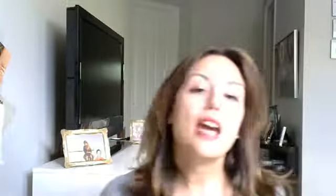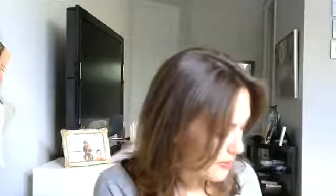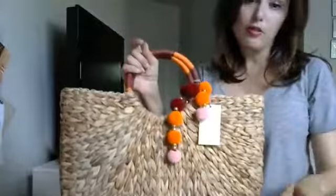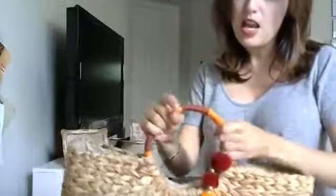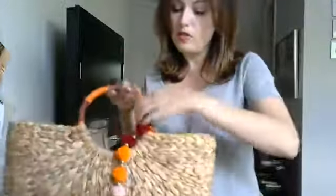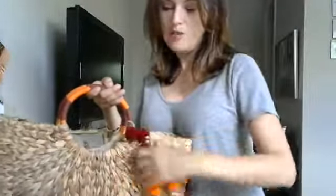I also asked you guys on my Instagram stories if I should have kept a specific straw tote bag I received from Zara, and it was almost unanimous to let it go — which I agree with, because it was a weird size even though it was beautiful and round. So I just got this bag from Target. Although it is huge, it is awesome — I think I'm a little bit obsessed with it. Straw totes are so in right now, and it has colorful little pom poms, a woven handle, and the inside is completely lined with an interior pocket. Great if you need to throw a bunch of stuff in the bag and go — out somewhere with the kids or the family. I got this on sale for $24 at Target, so I really think you guys need to get one.